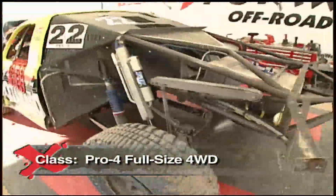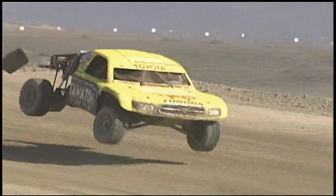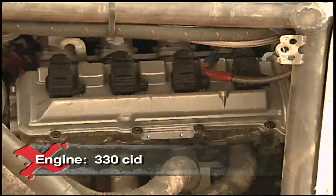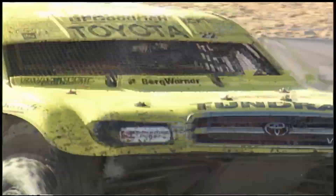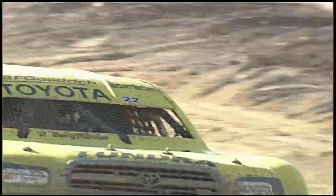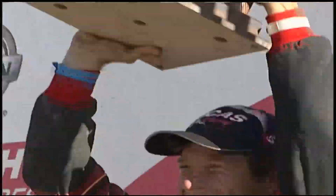What you're looking at here is the championship Toyota Pro 4 — we design it for what we want it to do, there are no rules. With 18 inches of travel in the front and 20 in the rear, it's the engine that makes number 22 unique. The Porsche is only 330 cubic inches — the next smallest motor out there is 450 cubic inches. Rules dictate that a smaller engine means they can run a lighter truck. And with a five-speed manual transmission, Johnny uses that control to his advantage, picking the gear he wants to pull up the corner.